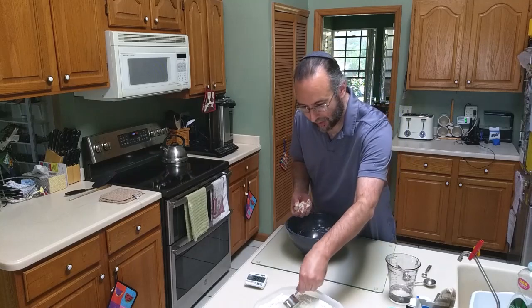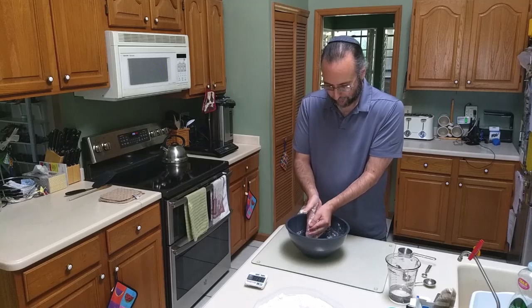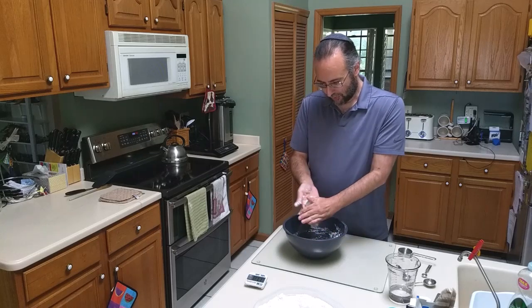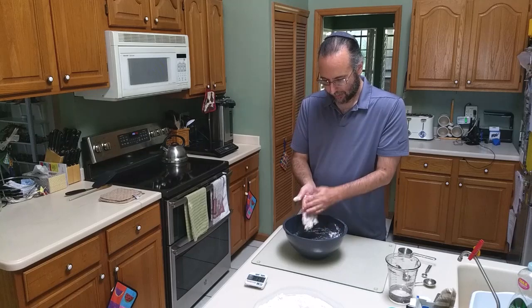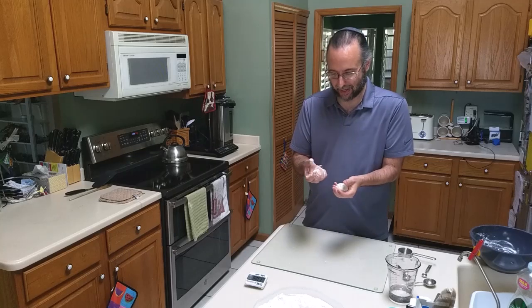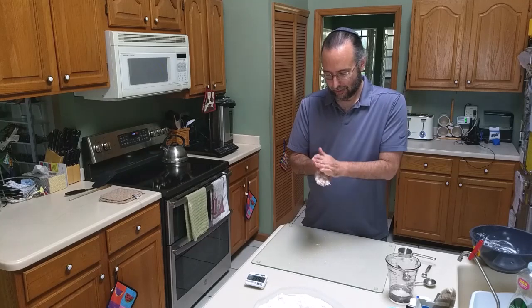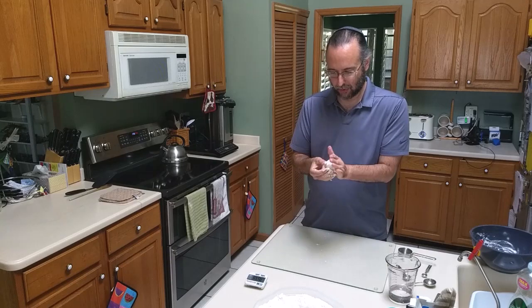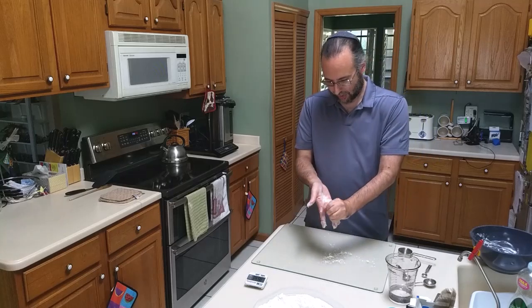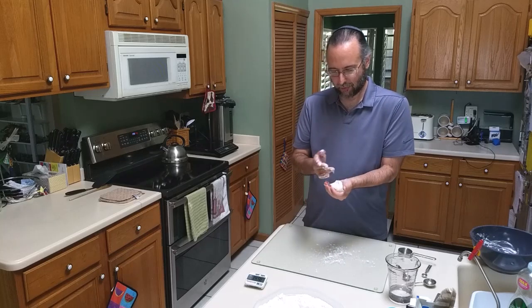I really overdid the water there. This is the trick, especially when you're making a small batch like this — the difference between just the right amount and too much of either the water or the flour can be very tricky. Now my ball of dough is just the way I want. Fingers, on the other hand, are covered in goo — that's okay, because I'm not going to put my fingers on the baking tray. Give it a few minutes to roll. It's picking up a little extra, so we need to just get a little more flour on it. We still have plenty of time on our timer.